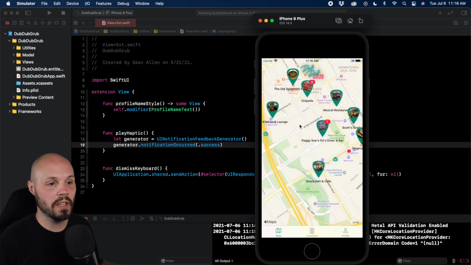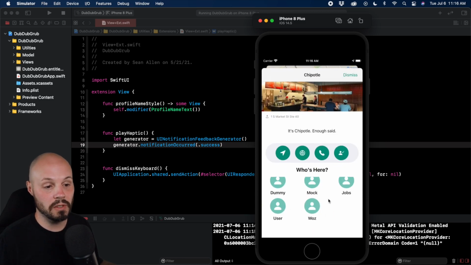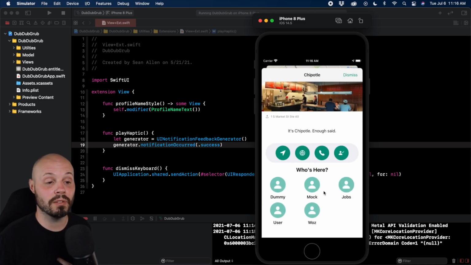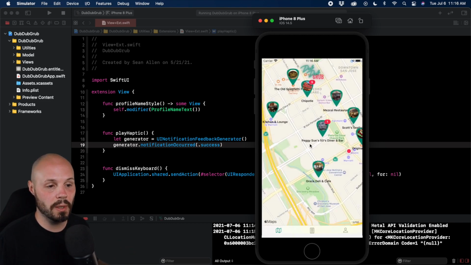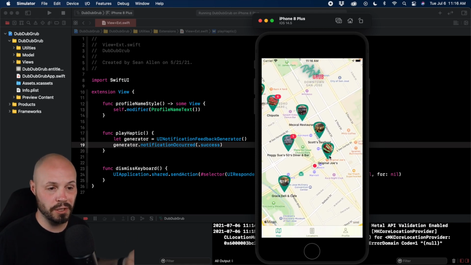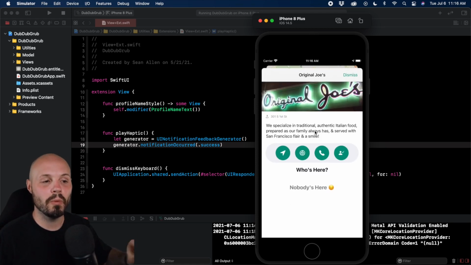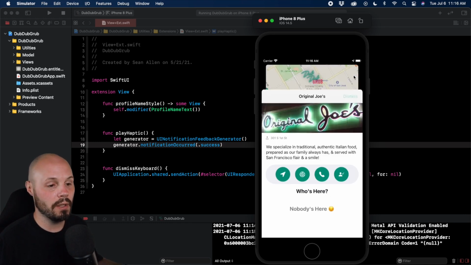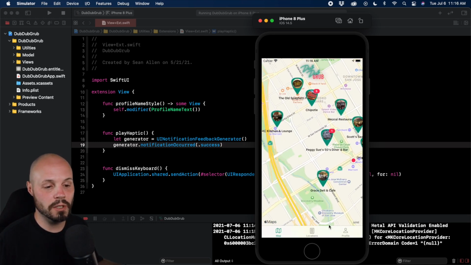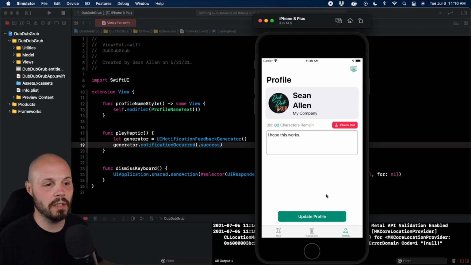Let's see one with all of our faces. Go to Chipotle. There we go. So you see, they're barely there, even on this larger phone. And we could optimize this a bit to shrink our It's Chipotle Enough Said, because we have that as a fixed height. Because if we go to something like, I can't even remember, Original Joe's. Yeah, that's a 3-1, right? So we basically made it so we can handle 3 lines, and we hard-coded that. And when we do dynamic type, that's going to be an issue. We'll come back to that. But overall, the app looks fine on this larger screen. And again, I didn't expect anything worse.